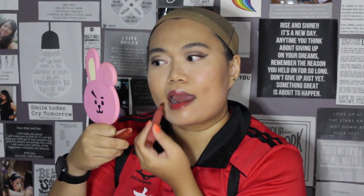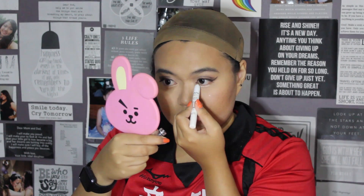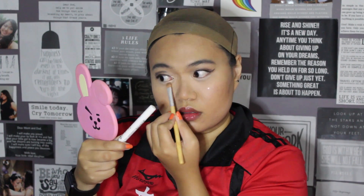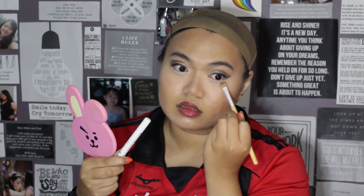My next step is to put on some lip balm and then an MLBB — My Lips But Better — lip tint. My sister was telling me it shows up really red in the video, and I'm noticing it now too, but it's much more subtle in person. After that, I take a white eyeshadow eyeliner and put it on my waterline, and also on the 눈살 or agyo살 — that little eye fat. I blend it with a little bit of face powder at the bottom so it's still bright but not a scary bright look.